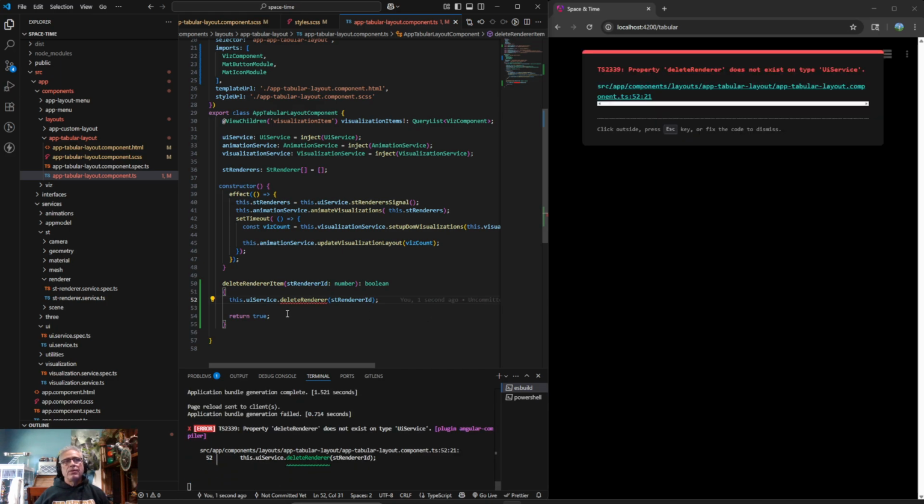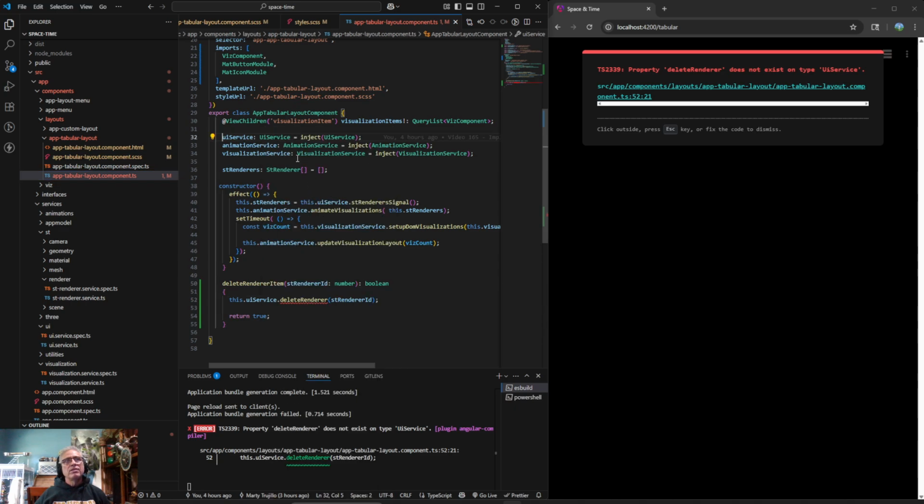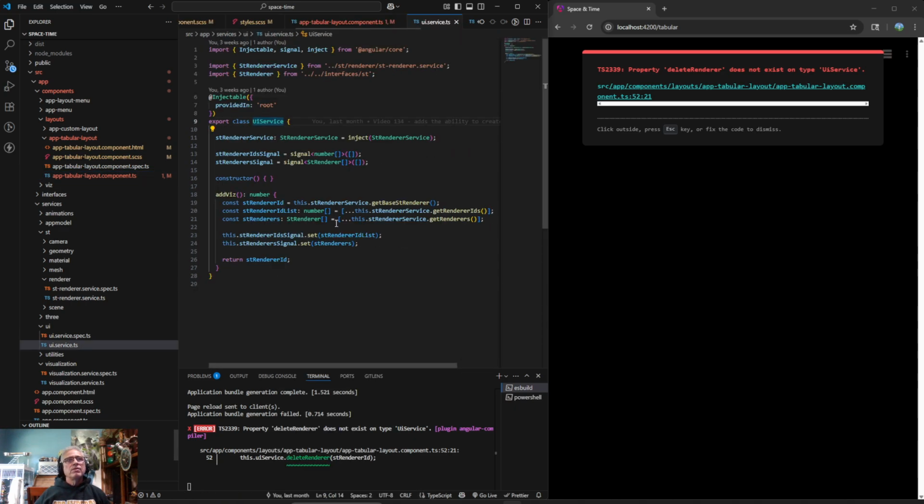And so now we want to go to the UI service. I think I could just right click on this, go to definition. And say, why did I call this add viz? I should have called this add renderer.